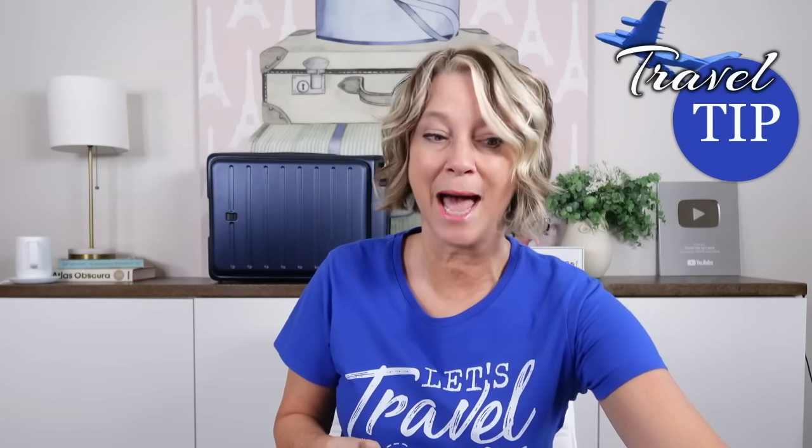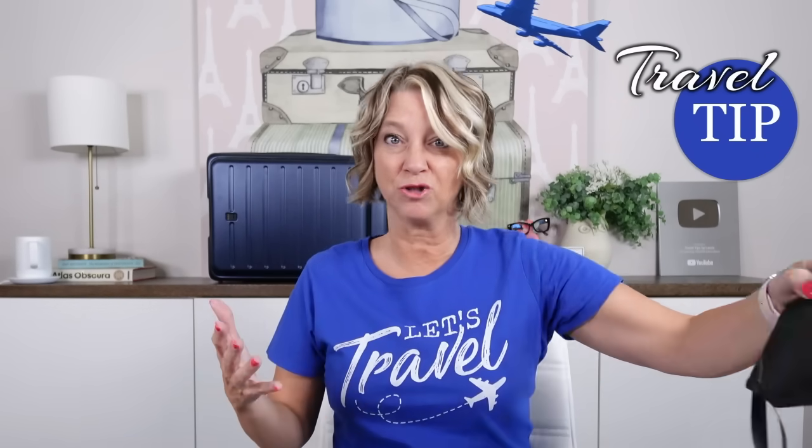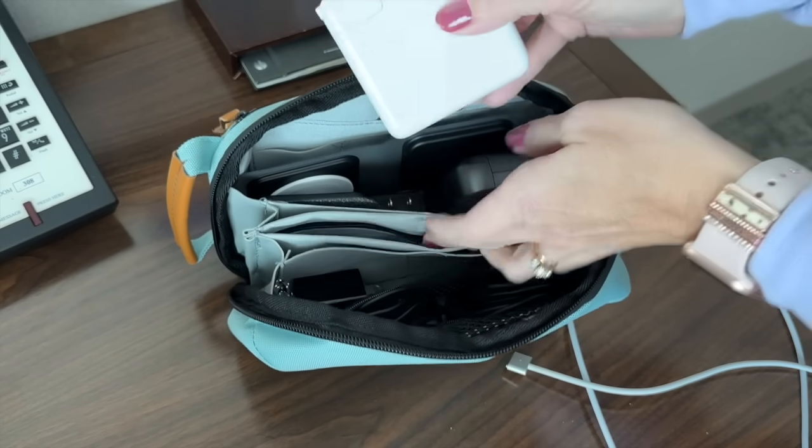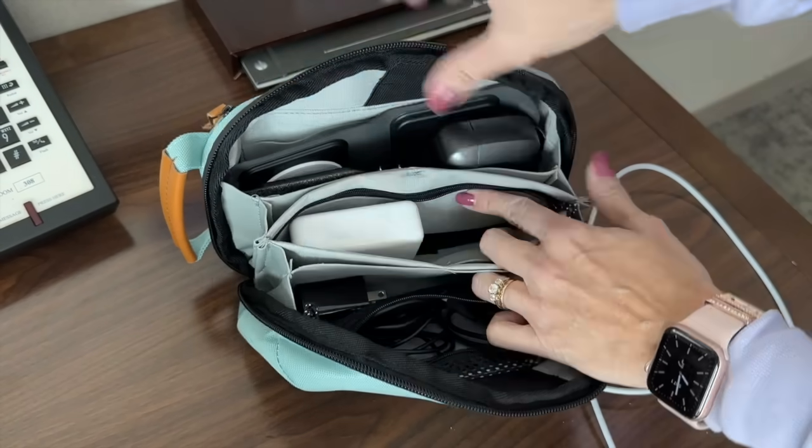Another tip is to have your cords for your electronics organized or in some type of travel case. One travel hack, do not forget the hack to put a little piece of tape, fingernail polish on the plug or the block that goes into the wall, as well as your device and the cord. It just helps you not be stressed.